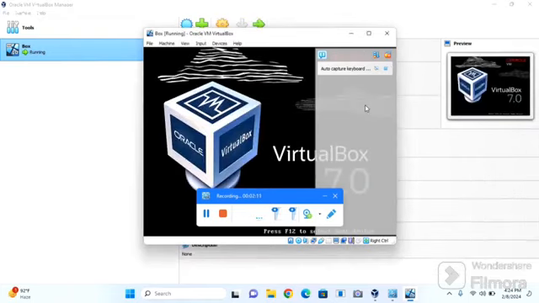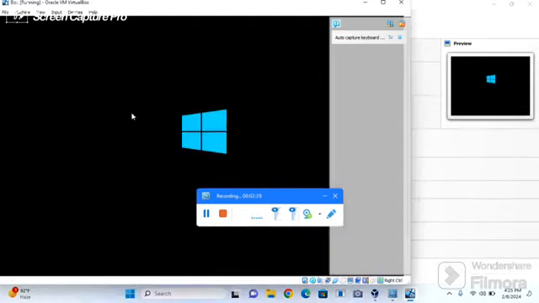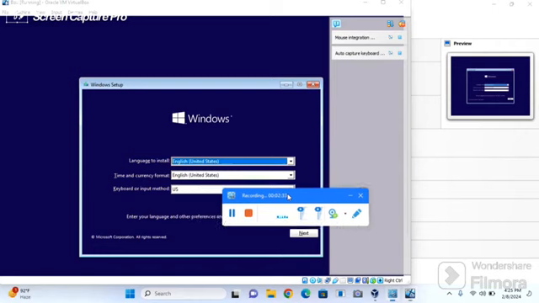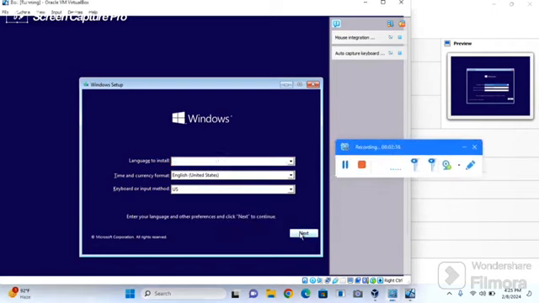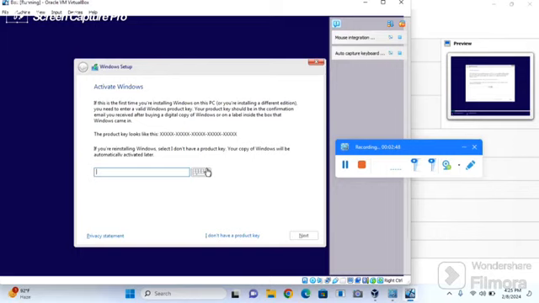So the virtual machine has started, and right now it is going to try to run the Windows 10 setup that I placed as an ISO file there. Yeah, here it is running. So we have now successfully arrived at the installation page. After that, we're gonna click on Install now, and the setup is gonna start. It's probably gonna take a few minutes to go through the steps to arrive at the desktop. But I'm here to guide you through the process, and let's go through this together.